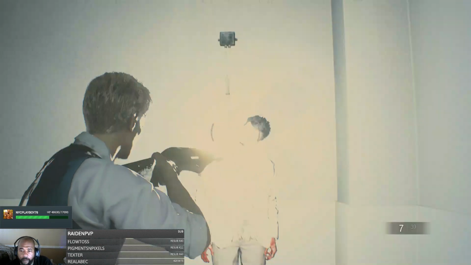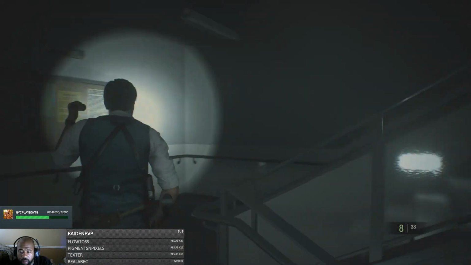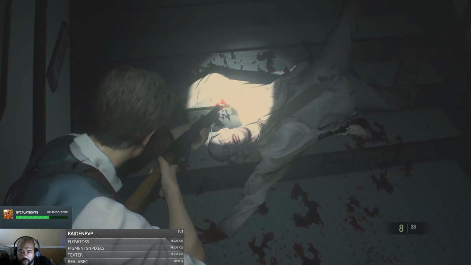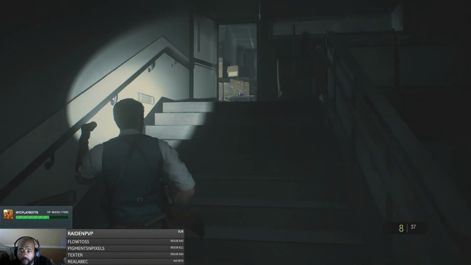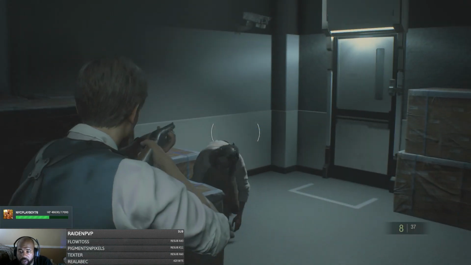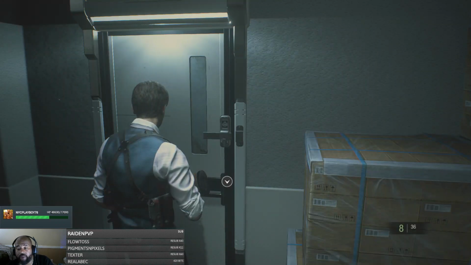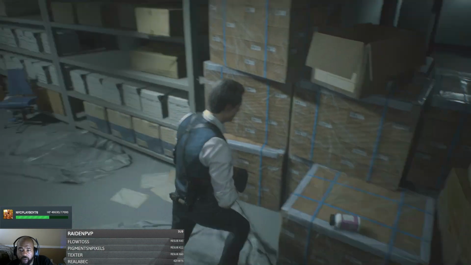Got a zombie right here. Decapitate him. Just come up here. Got another zombie. Decapitate him. If you want some extra credit, there is another zombie here, if you want to decapitate it. You also can unlock this door, but since we didn't kill the plant monsters, we probably don't want to go back in that direction. So, we did what we had to do.